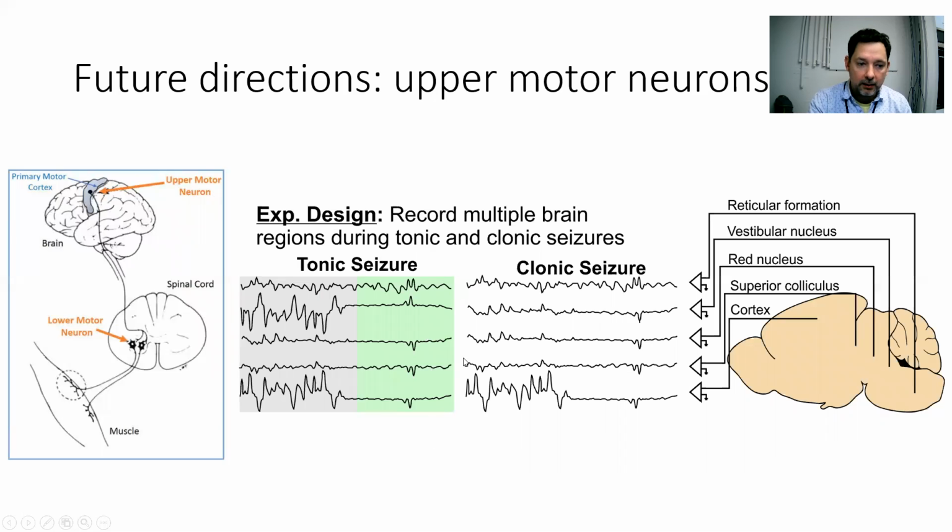And so the experiment here is to record from these different regions and see which ones become active during apnea. Some of these regions a mouse can live without. You can destroy the red nucleus and mice are fine. They have slightly worsened motor behaviors in certain tests, but they survive and they're fine. And there is some reason to believe this nucleus innervates muscles that control the diaphragm. So this could be occurring. So we could then intervene once we know which regions of the brain are important. But this first experiment is more observational.